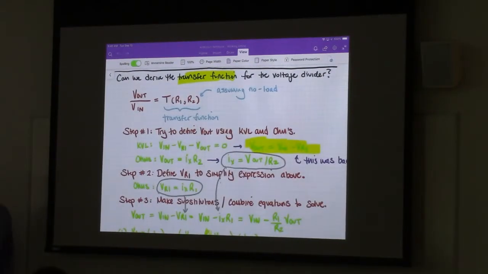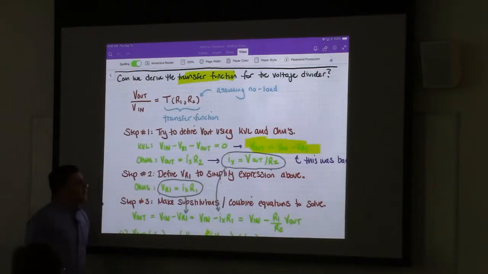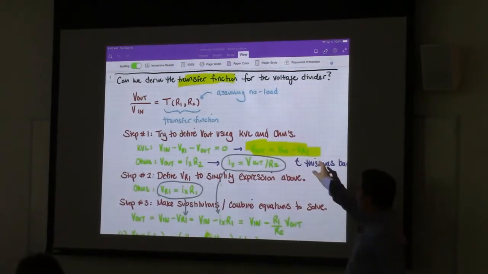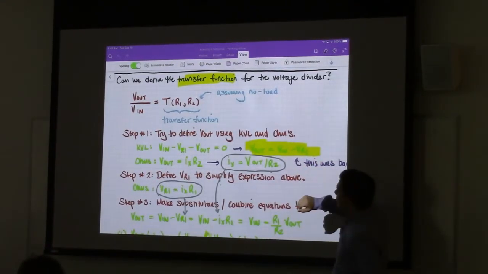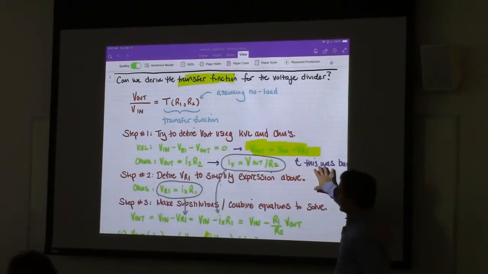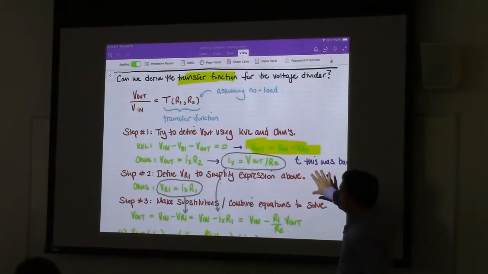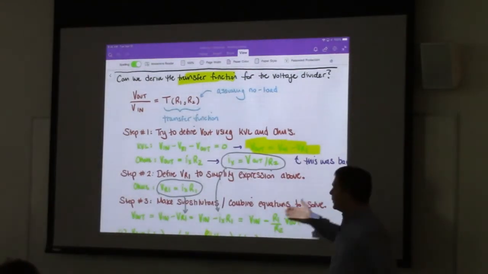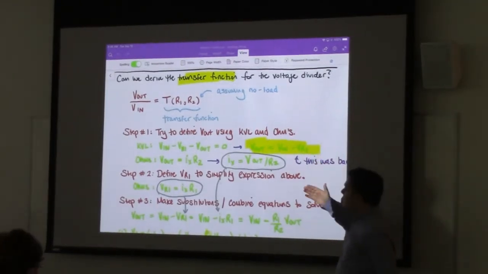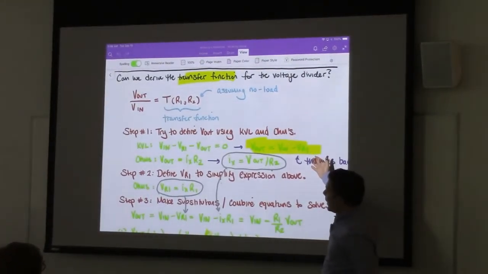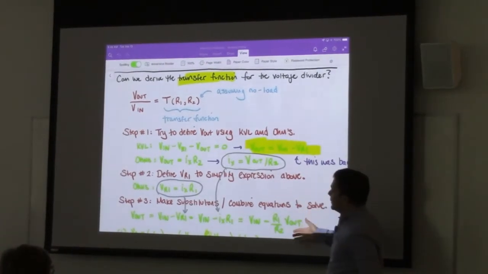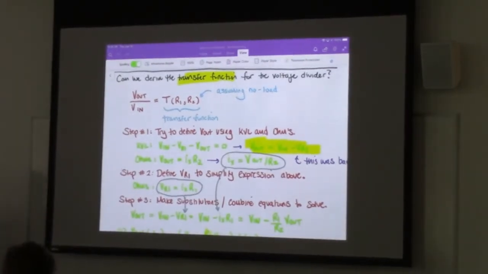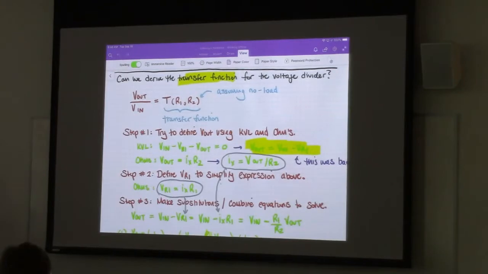We talked about deriving the transfer function for the voltage divider, and in the video, it was a little bit convoluted the way that I did it because I made a mistake here, unfortunately, when I was first writing out the expressions. But eventually we got it right. And so what we showed was that using equations that we already know how to define, KVL and Ohm's law, we can look at the circuit schematic, we can highlight the appropriate expressions, and then we can make substitutions and combine things together in order to determine what the transfer function is.